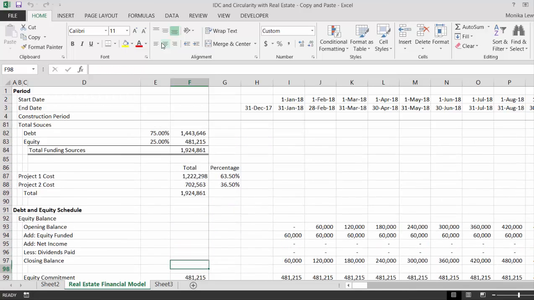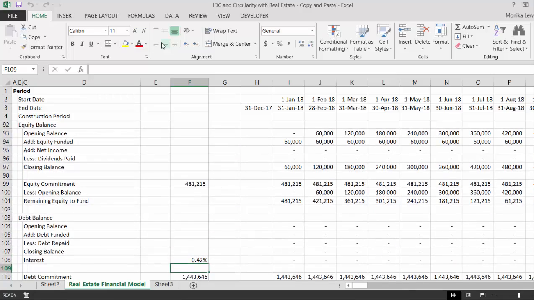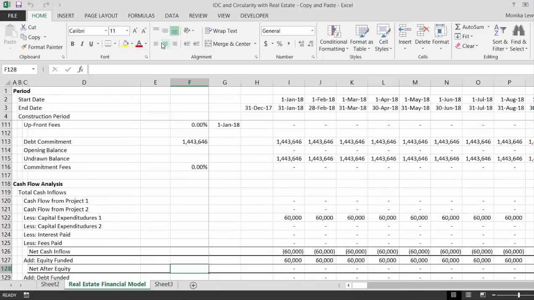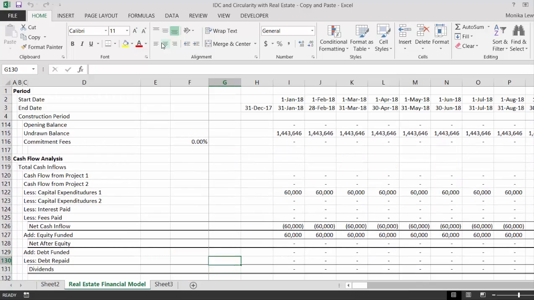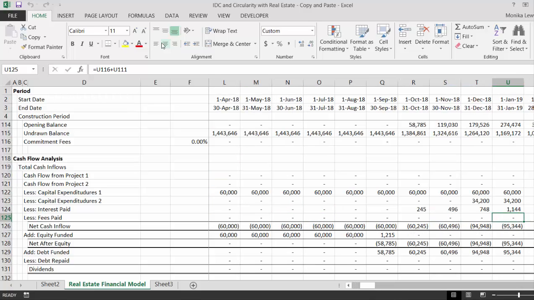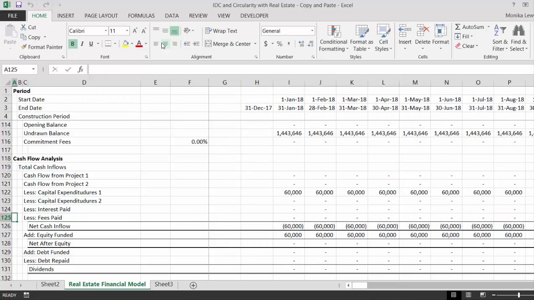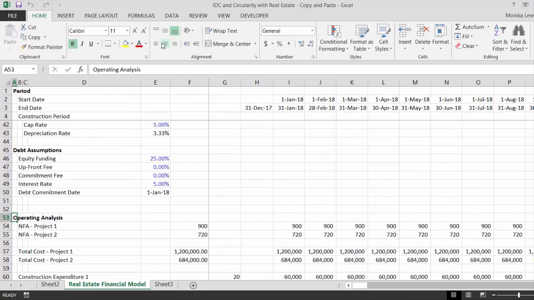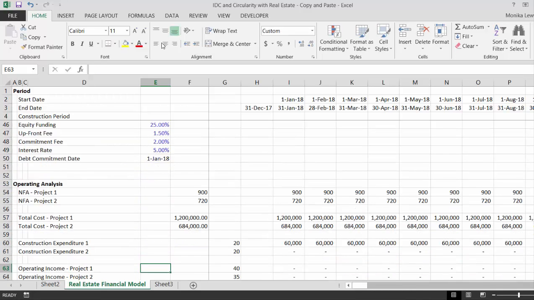Okay. Now we can essentially take our total fees and allocate our total fees between these two projects. So when we've gone down to the cash flow analysis, now let's do something I hate to do, but let's add the fees. Let's add a 1.5% upfront fee and a 2% commitment fee.